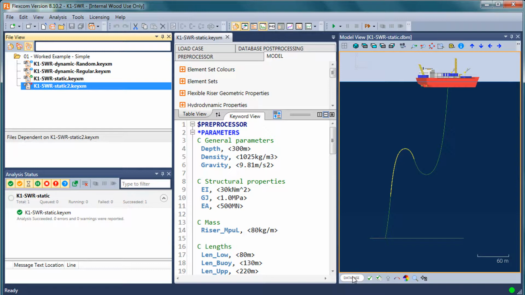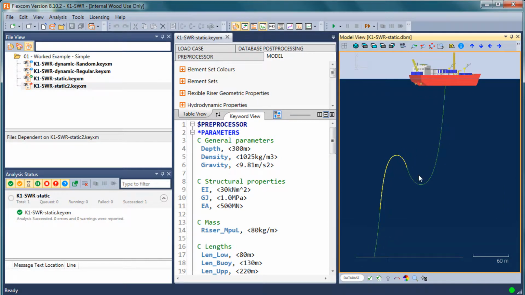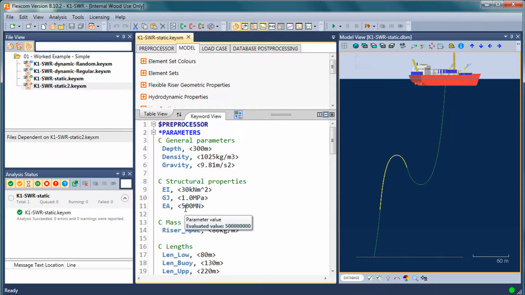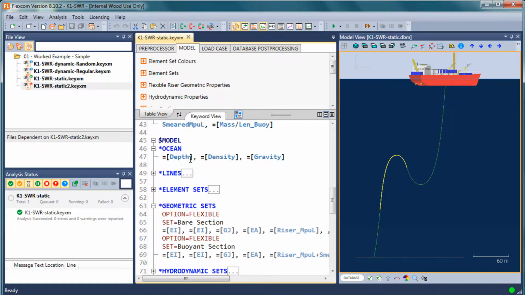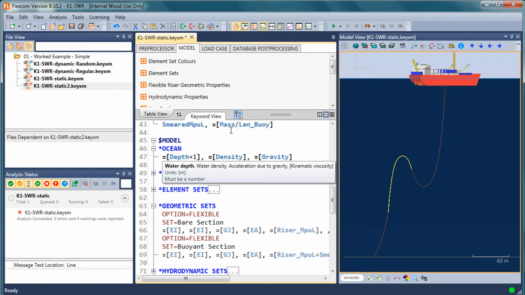You probably didn't notice, but the model view has updated now to being a full finite element solution rather than just a preview. Down at the bottom here it says database as opposed to keyword, which it was previously. Let me change one of the inputs. I'll make the ocean 1 meter deeper. Now you'll see this has gone back to keyword. This is a preview. Once you change some inputs in the input deck, the model view reverts back to a preview or a keyword representation of the data rather than a fully completed static finite element solution, in which case the solution will say database down here.